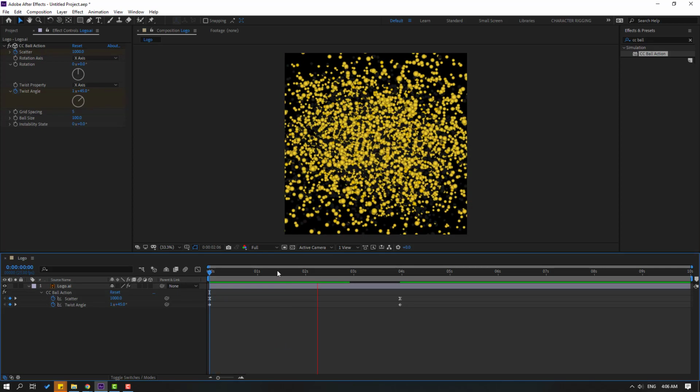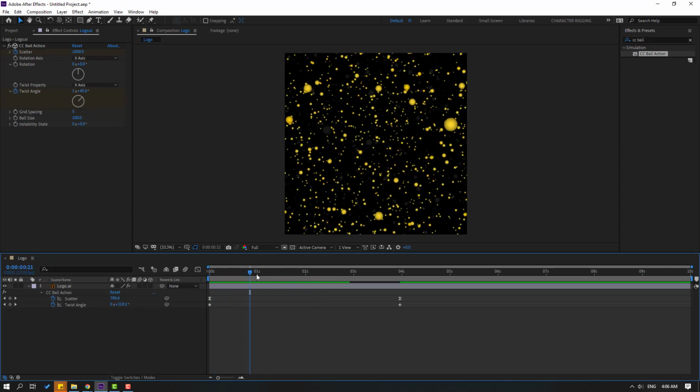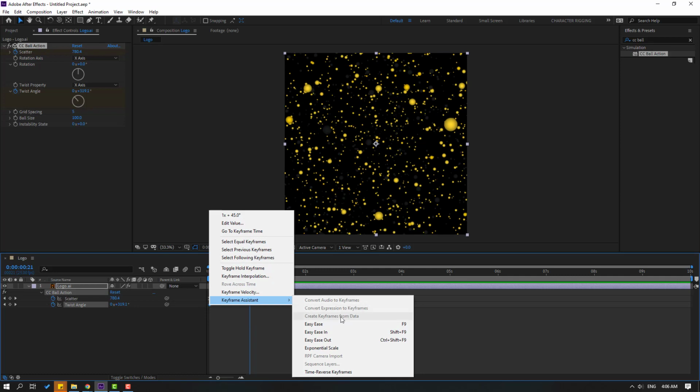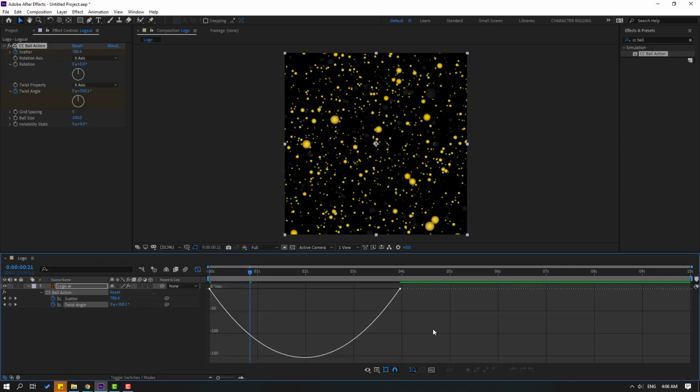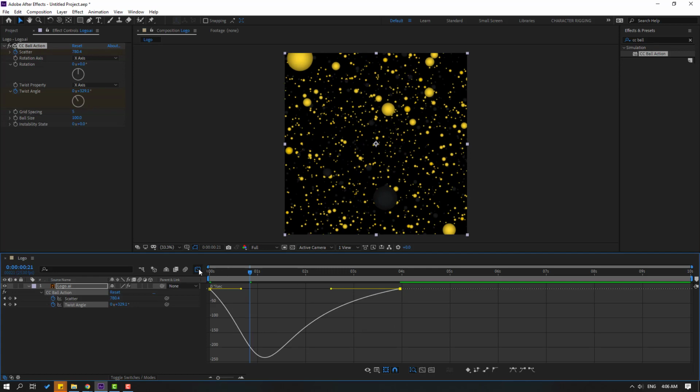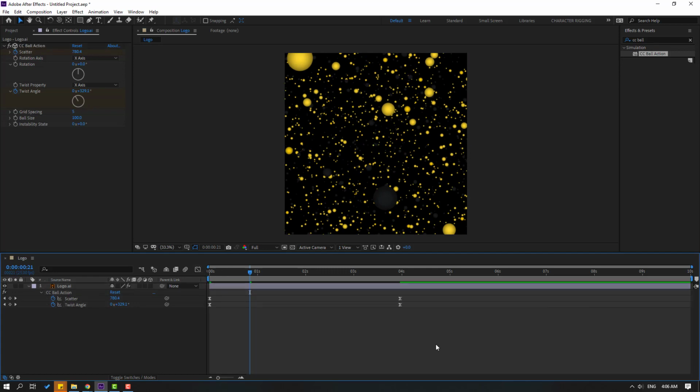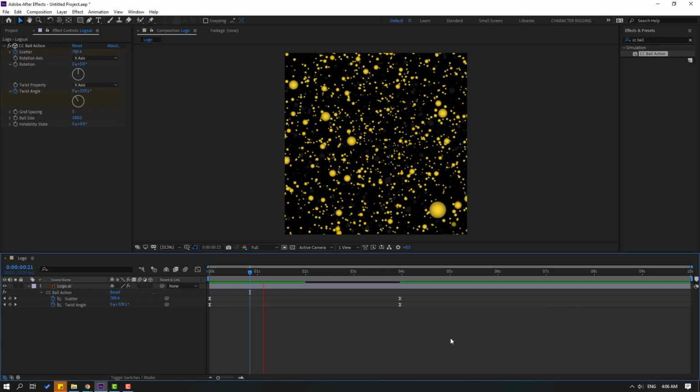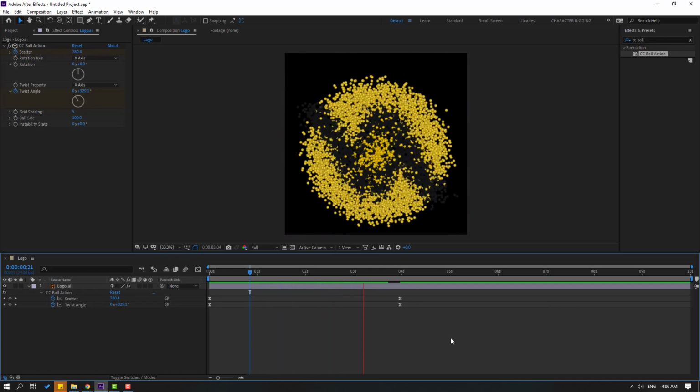Okay, very nice. We can see here rotated balls. And let's select keyframes. Don't forget to make easy ease. Go to graph editor and let's make one graph like this. Back to keyframes with this icon and let's see the animation again. Okay, very nice.